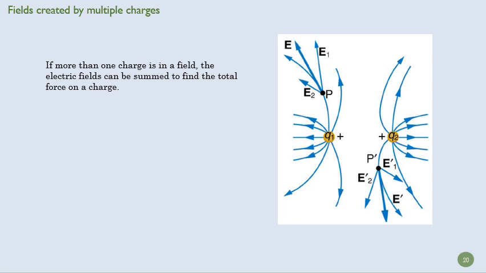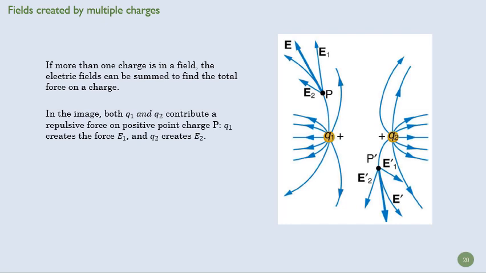All right. So if we have more than one charge in the field, we can find the electrical field by summing the total forces on our charge. In other words, I've got two charges here, right? And I'm going to drop a third charge at P, a little q here. I want to know what the force on that charge is. It's going to be the sum of the force created by this interaction between these two and the force created by this interaction. So we're basically just going to sum all of the individual interactions between our point charge that we're dropping into this field and the two stationary charges here.